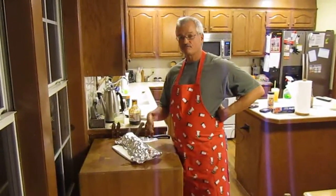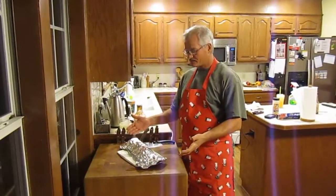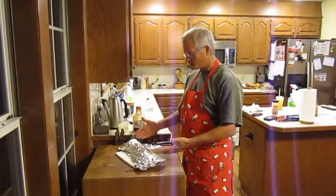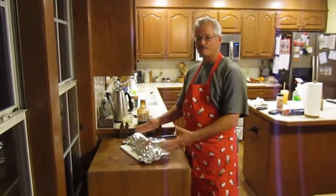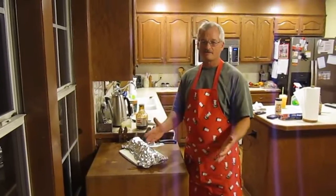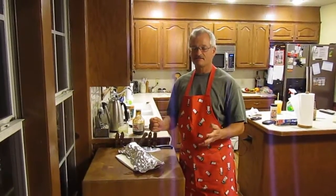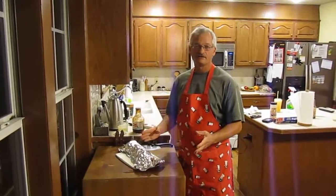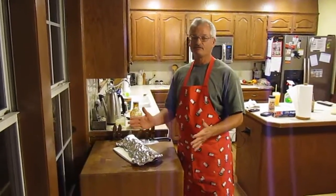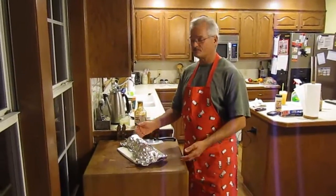Well, we're back with the final product. I've flipped the ribs over again, and I put some more barbecue sauce on the top side, and then I brought them in and set them on the cutting board with a piece of foil over it. While the foil was over it, I prepared the rest of my meal. I made potato salad, pasta salad, warmed up some rolls, and made some baked beans. The last thing we have to do is cut up the ribs.